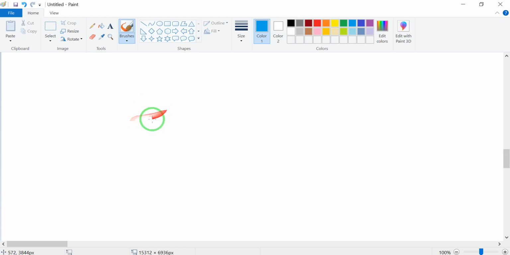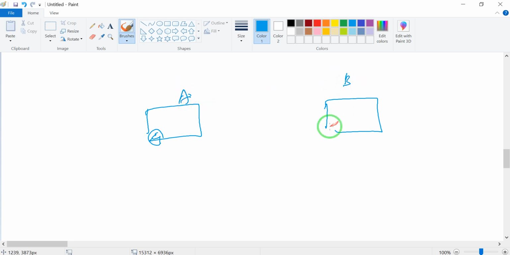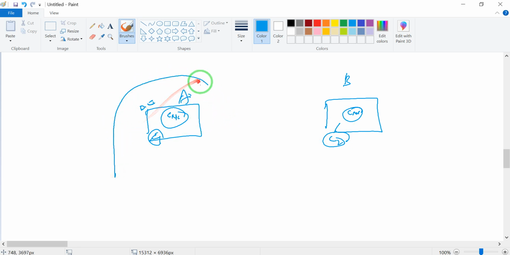What is this? Overlay network means we have two PCs and they have some containers running inside. So this is A, this is B, CNI, container 2, container 1, CNI, Docker engine we have. But they are in one box.